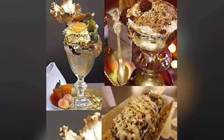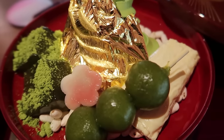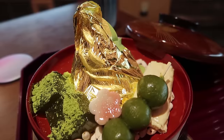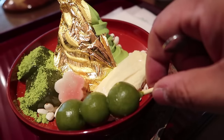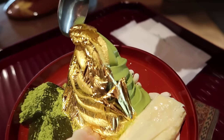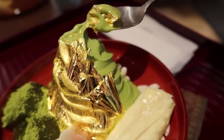I've seen this on TV — there are a lot of sundaes out there that have gold in them. When did people get so rich that one day they're sitting around going, 'I've got so much gold, I wonder what that tastes like?' The soft serve matcha ice cream has what looks like popped rice on the bottom, matcha jelly with matcha powder, a mochi, a matcha dango, and soft tender tofu skin. I gotta find out what this gold tastes like — look at this, this gold just dissolves with the ice cream.